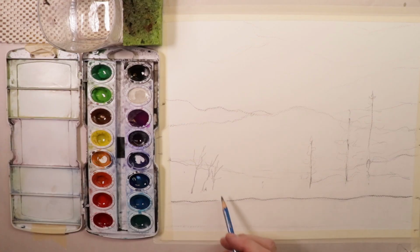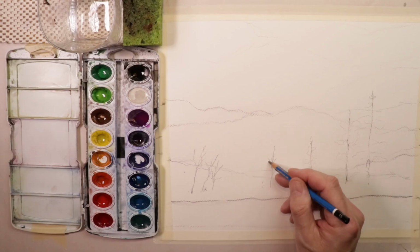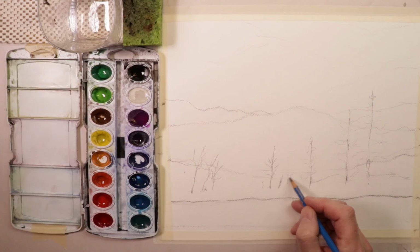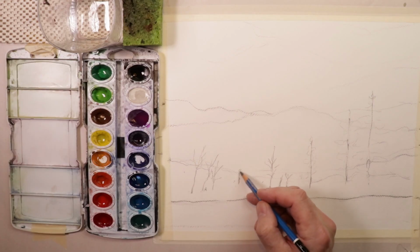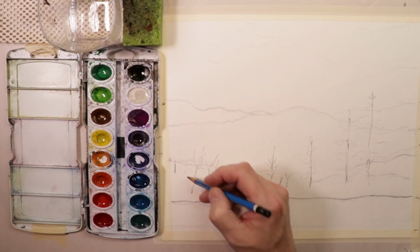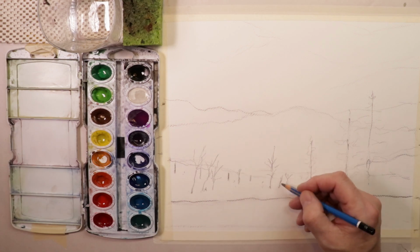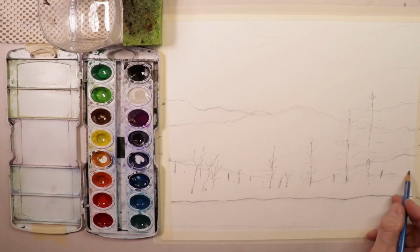Like that. We'll have a couple over here, maybe a few more here. And they're approximate. You don't have to be perfect with it or anything like that. A couple more like this. A couple more like that. Maybe there's a fence over here. You could have a fence in this painting. So you could make a fence with some posts. Maybe the fence posts are a little bit here and there, twisted, bent. You don't have to make them perfect.